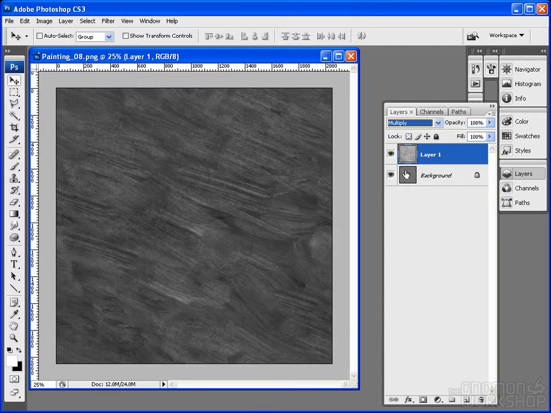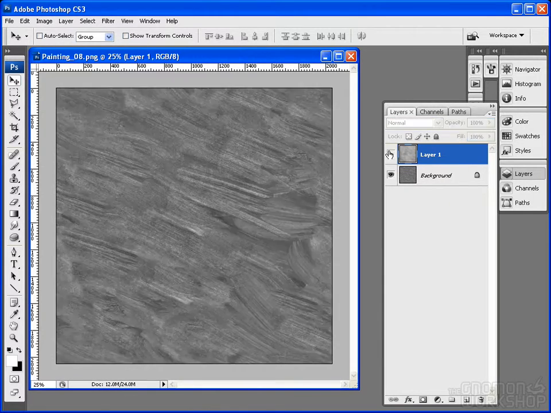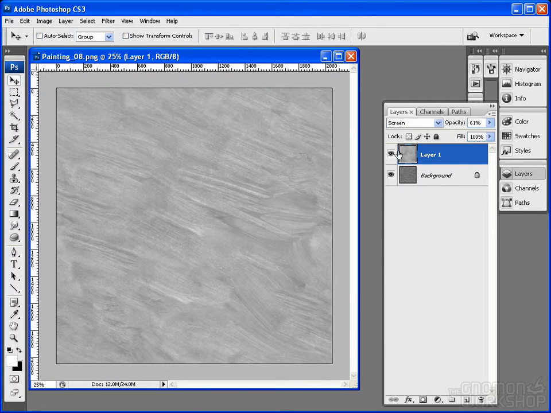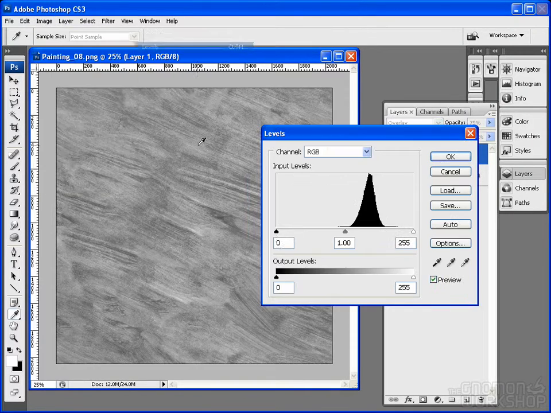So I just took another acrylic paint layer that I made, and I put it on top of the first one just to create some more variety. And I'm changing the modes and the opacity until I get something that has a nice combination of the two different patterns.